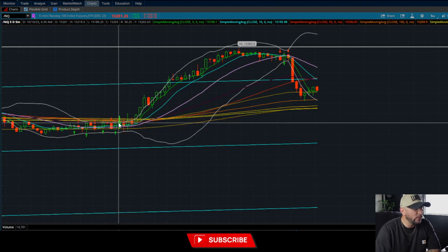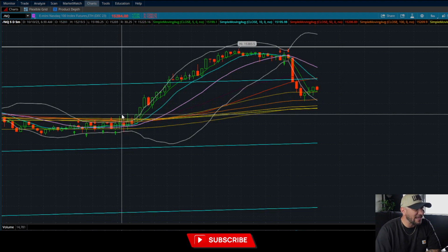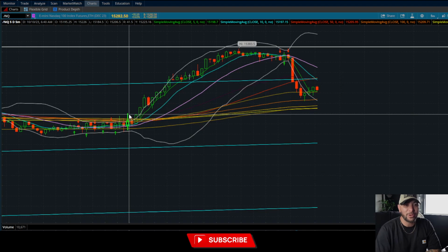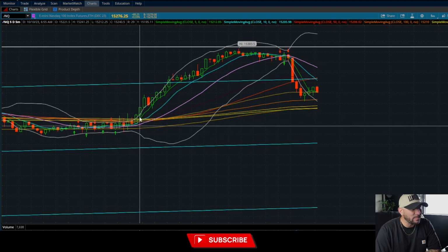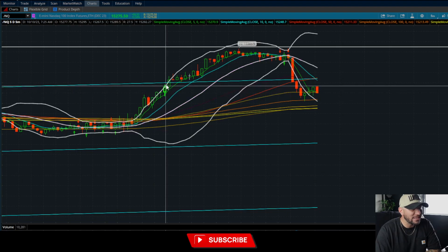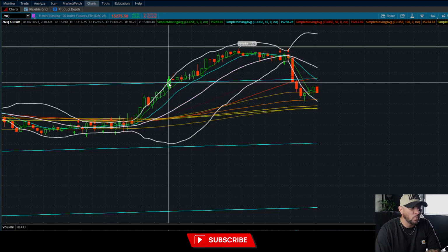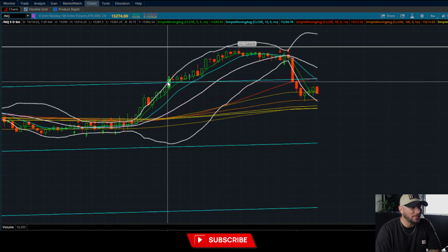So realistically, we should have been getting long here off the 6:30, even 6:40 candle over the overnight session highs. And once we started to break the 15,220 level, it started to fly. If you were in during any of this period and sat through this drawdown, you would have been looking to take profits into profit zone 1, which was the linear regression sitting at around 15,300. So this was about an 80-point run up.